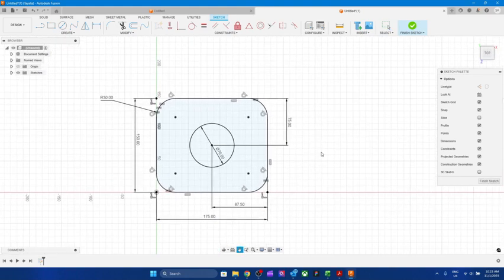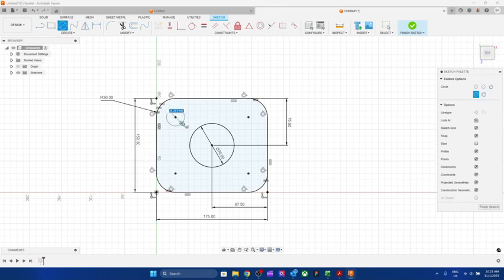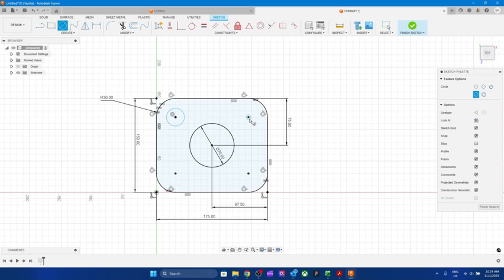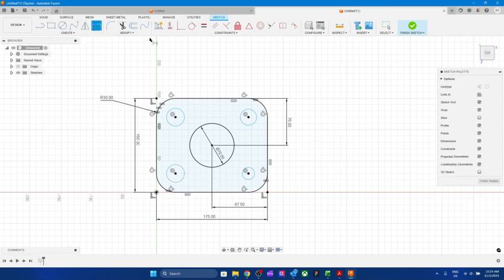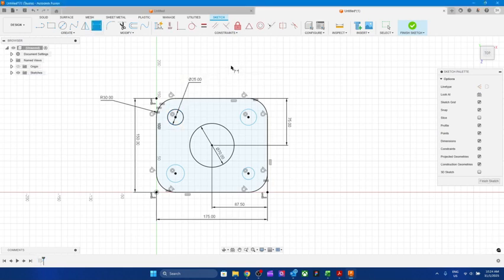If you all are happy up to this point, we can move on by putting another circle on this center, the center, center, center. Okay, and I will put a dimension for one circle, select a dimension and put for one circle, that's going to be 125.